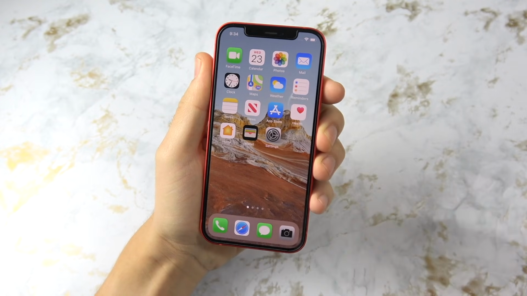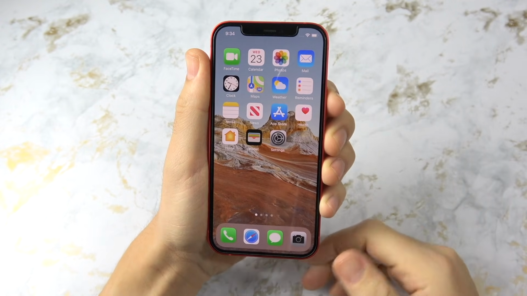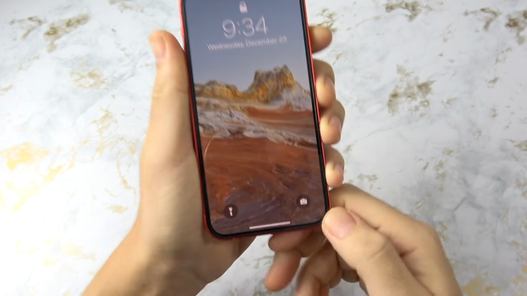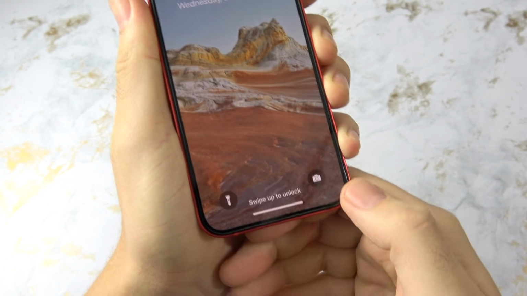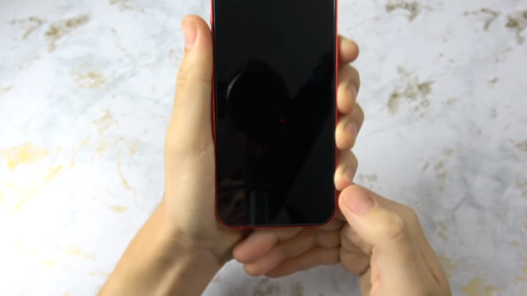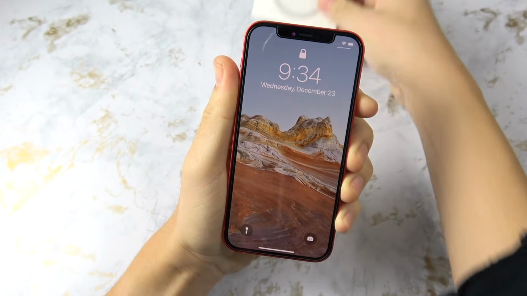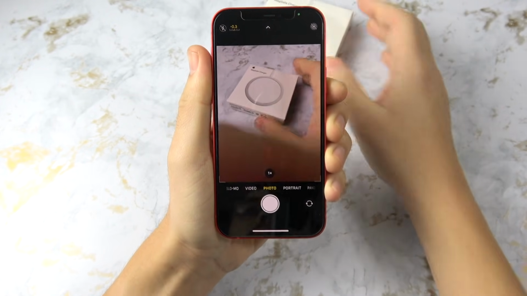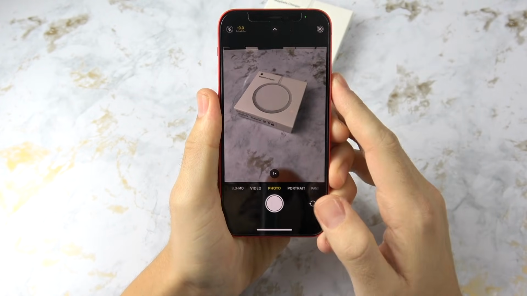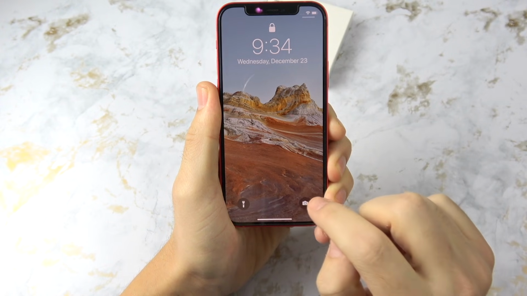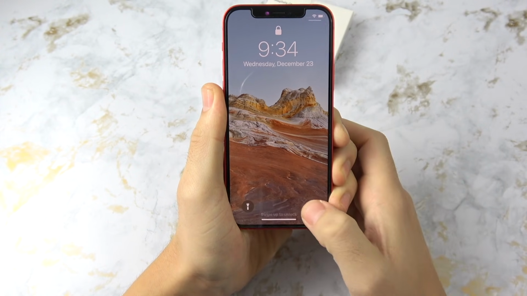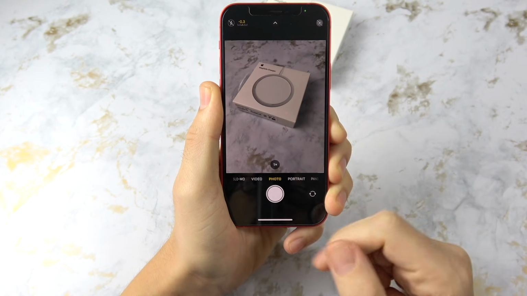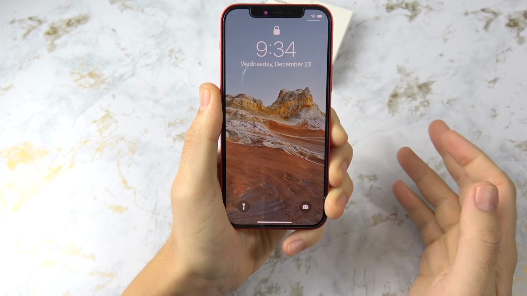So let's talk quickly about the ways to access this camera, because there are many ways to do it. First of all, we know that you can just hit the camera button, but if you notice, when I tap it, it doesn't really do anything. So you have to long press this camera, and I've actually seen people not know how to do this part. You can't just tap it. It would appear that way, but you have to long press on this camera right here to get into the camera.